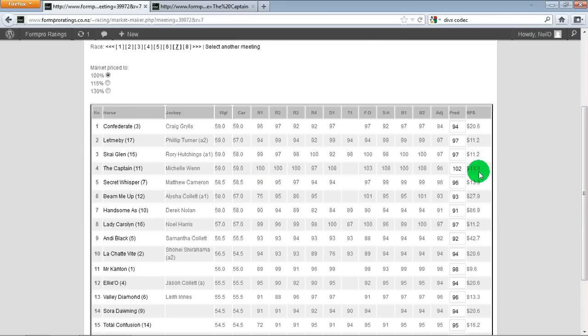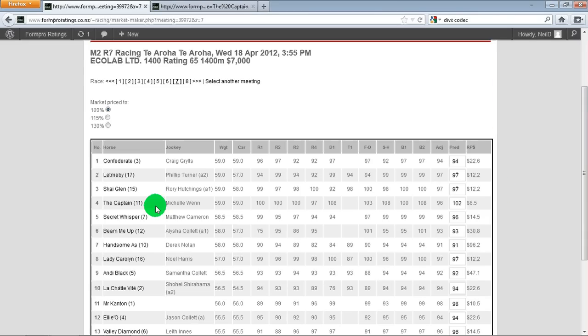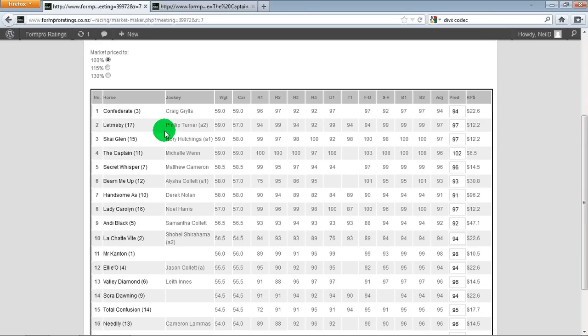So he can rate there, and you'd go through and adjust other horses just to demonstrate how you can actually change the market, depending on what you think it will rate. Change these figures here. He's paying $13 there. Submit that. And his price virtually halves to $6.50. So if he was paying, say, $10, you would know, if you went through the rest of the horses' ratings, that he was a pretty good value bet. Okay, very handy thing to know about.